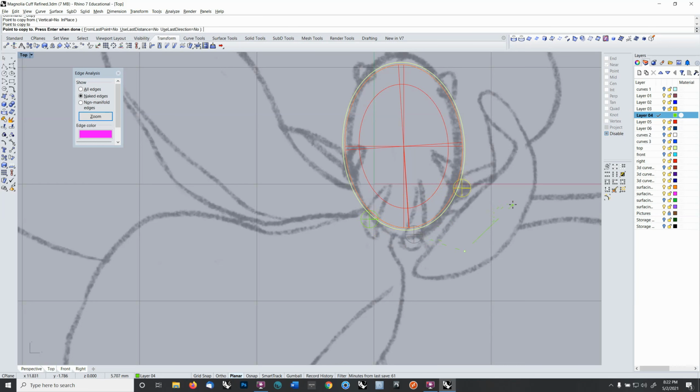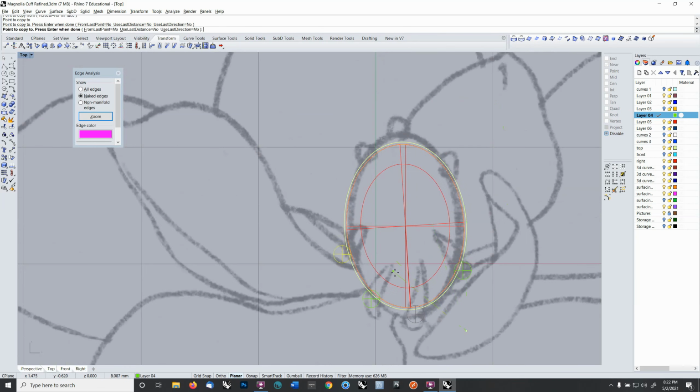I want about that same amount of bite in. Now, if for creative reasons I wanted to make the prongs at the other end thinner, I could do that, and I may do that. In fact, I think I'll do it from here forward.